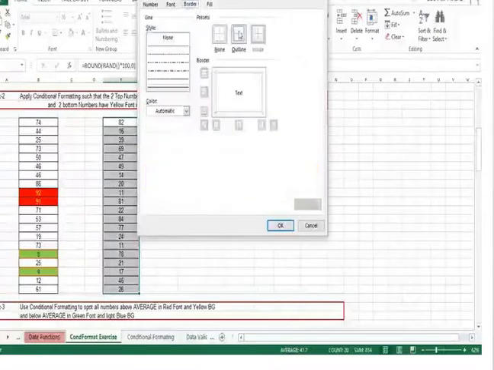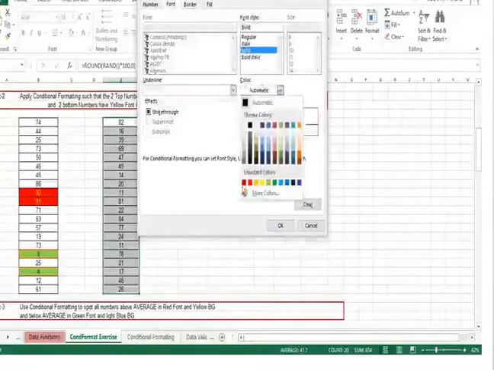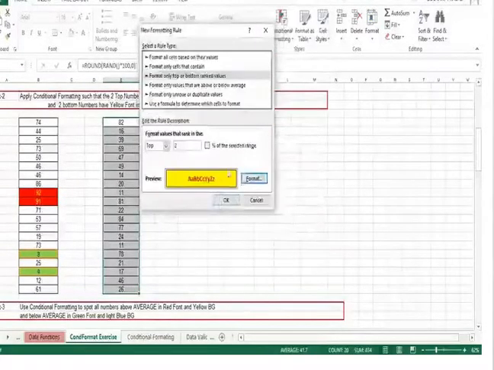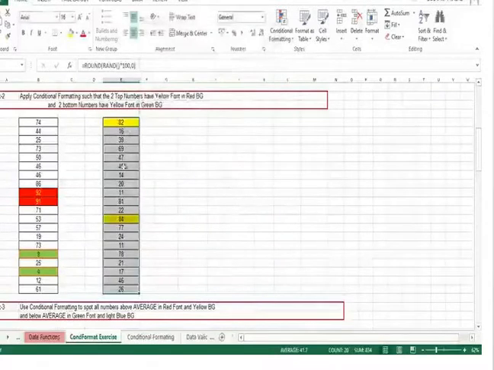So I am saying I want border in the cell, and then I will say I want my font to be bold and the color of the font will be red color, and click OK. So this is the ultimate result of the formatting applied. You can see it in the preview section.